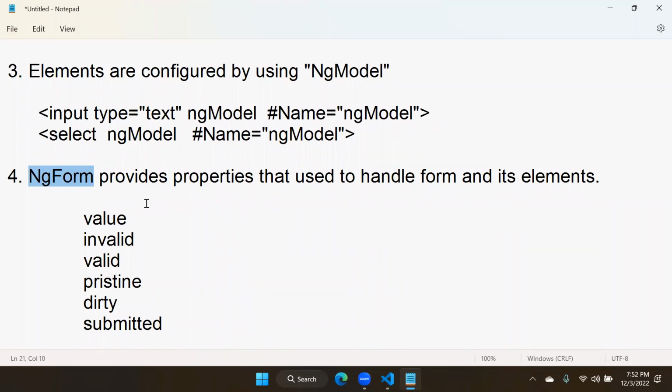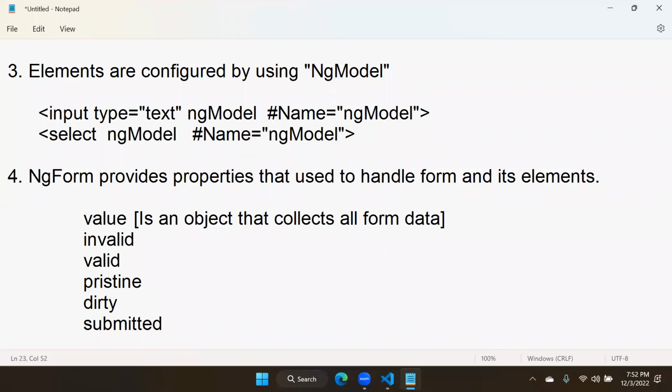What is the purpose of these properties we are going to learn now. As of now, I will give only the definition for value; the others I will tell in validation. Value is an object that collects all form data.